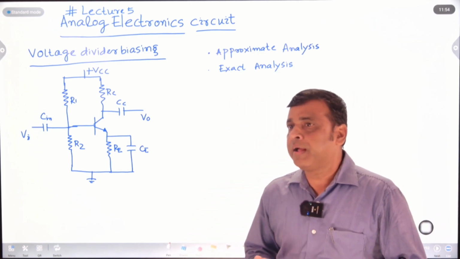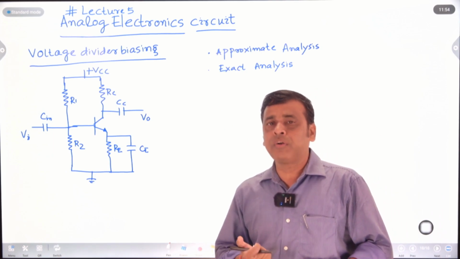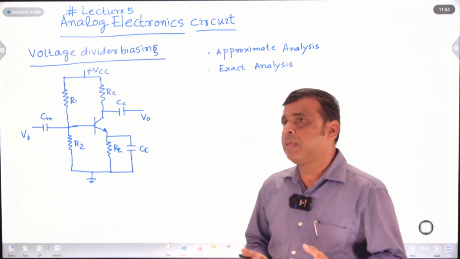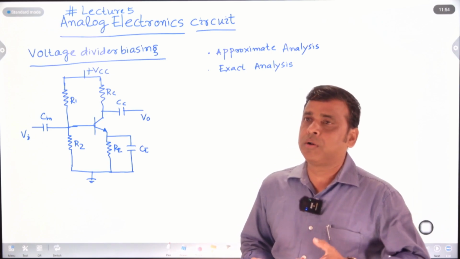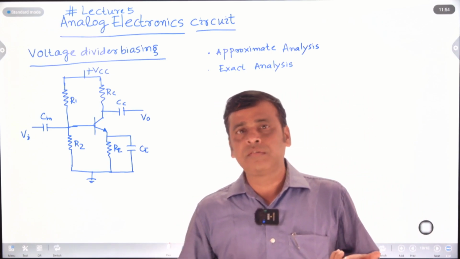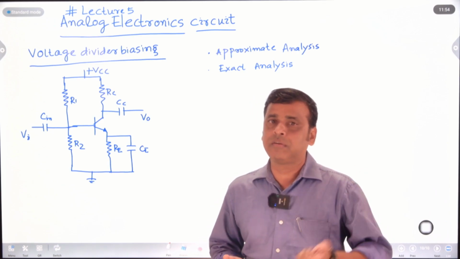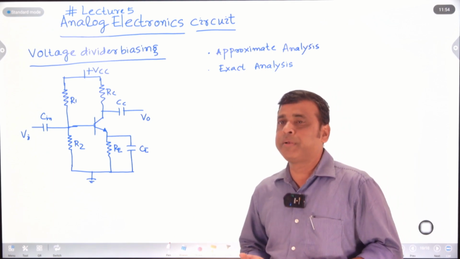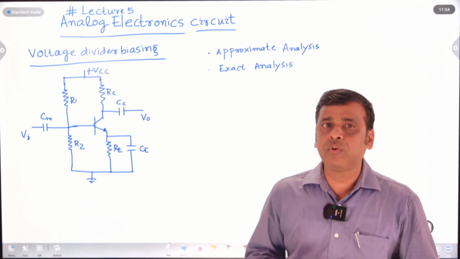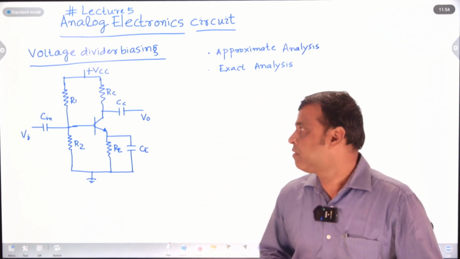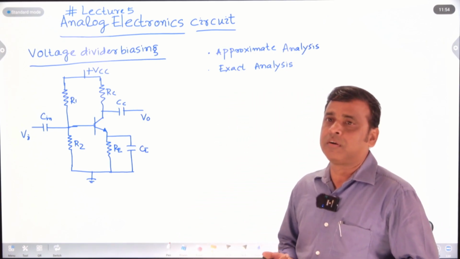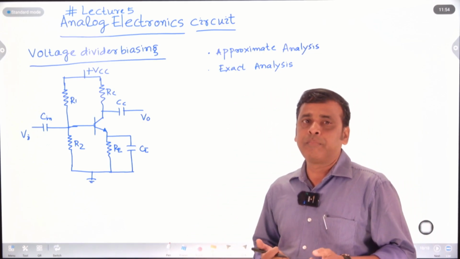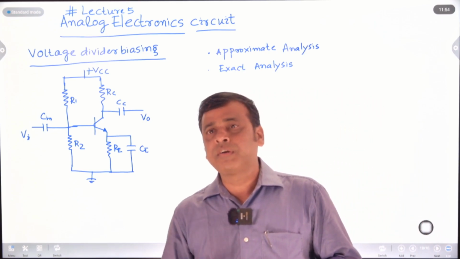Another parameter is beta. Beta is the current amplification factor, that is, output current by input current. Even within the same manufacturing company, the beta value is not controllable. One transistor may be 50, another 100, another 150, 200, and so on. That is the inherent variation of the beta value, so we have to stabilize the Q point. We cannot manufacture lakhs of transistors with the same beta value, so beta varies from transistor to transistor. It is one of the transistor parameters.